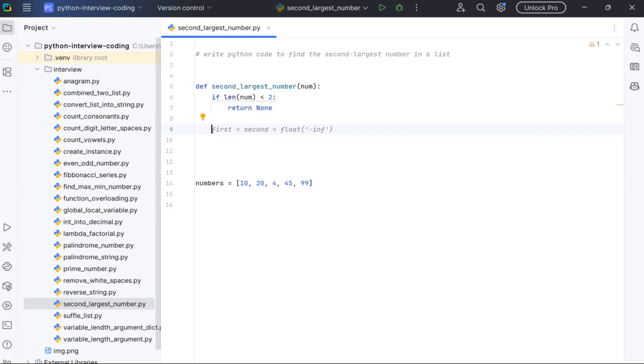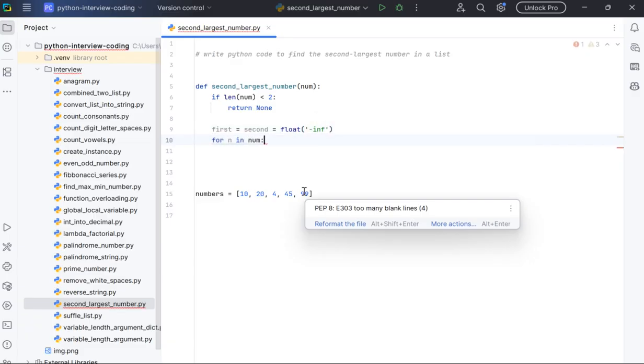We will be declaring two variables, first and second, to compare. So if you can see, first and second we have initialized with float infinity, and we will be iterating over the numbers that we have passed here in the list.